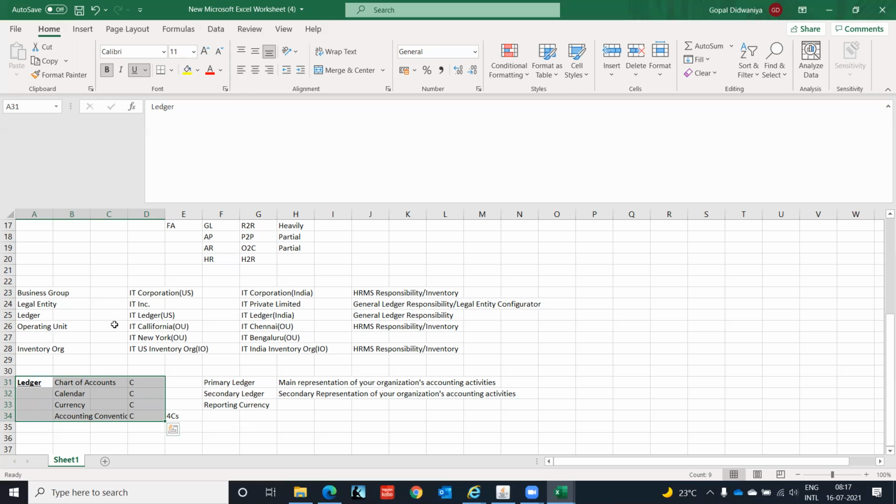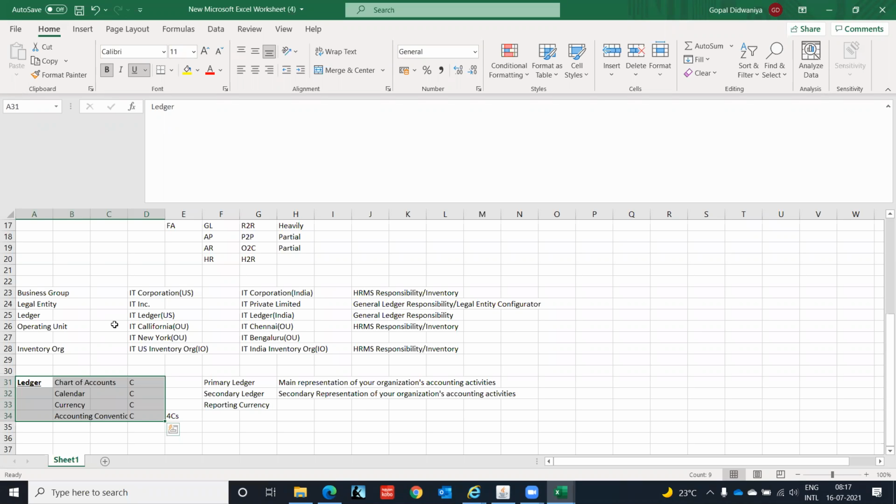Along with accounts payable and accounts receivable, we will go through the E-Business Tax setups, and then we move forward to SLA, and then to the GL.